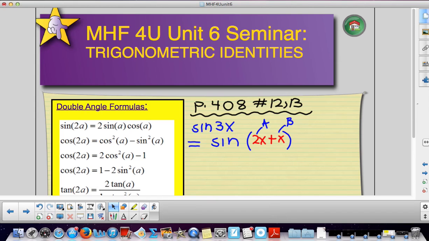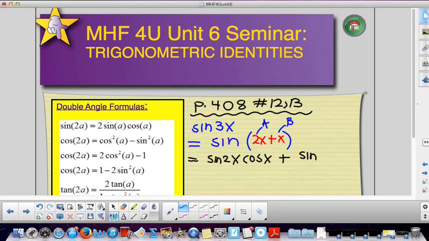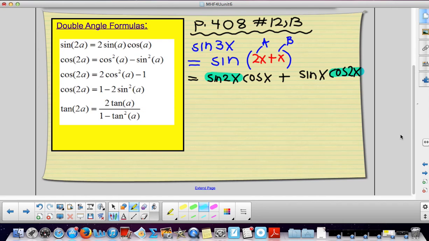So we look at the compound angle formula and we expand this to be sine 2x cos x plus sine now of B, which is sine x, times cos of A, which is cos 2x. That's applying the compound angle part of it. Where the double angle formulas come in, I'm going to take my highlighter and highlight both double angle formulas. And now I have to insert my double angle formulas into that line. This is the same process if I was doing cos 2 theta, which I will show you later on, and tan 2 theta. So sine 2x is 2 sine x cos x. Sorry, not cos theta, cos x.